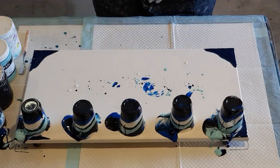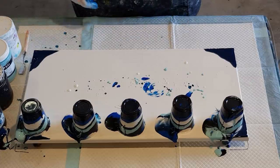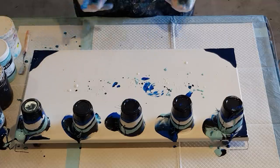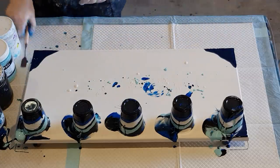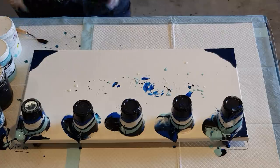Okay, so this is looking better straight away. When I did that red pour with the reds and oranges and things, and I looked at this and I said, oh, there's no cells. That's because my mix was too thick. When you flip over and you can see some tiny little cells pop up, you know you're on a good mix. So hopefully that's going to work for me. And also, as your paint sits around a little bit, it thickens up a bit too.